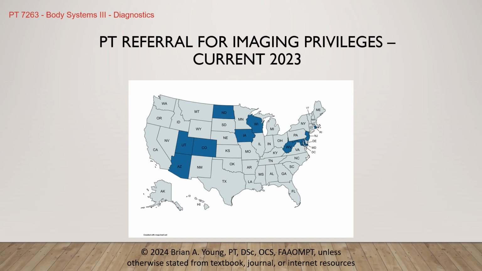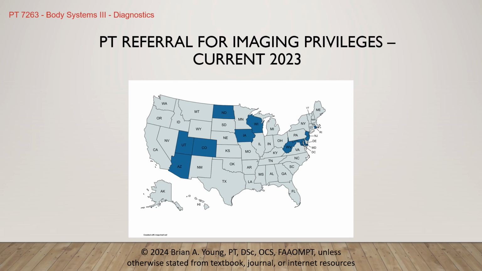It just shows the current states at the end of 2023 that allow imaging specifically or through being silent in their Practice Act. And it's a small percentage, but it's growing. There were about 2 to 3 that were added in the last couple of years. And so it's slowly morphing and getting more use out there and acceptance.